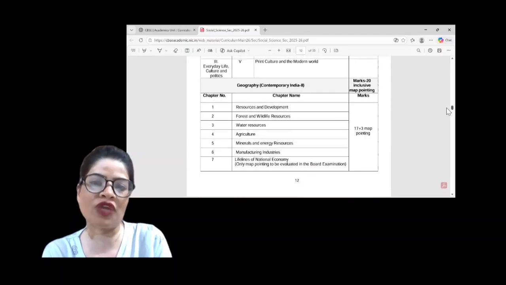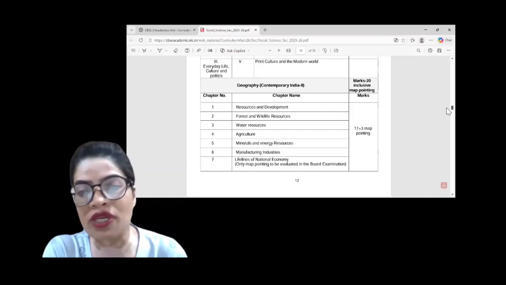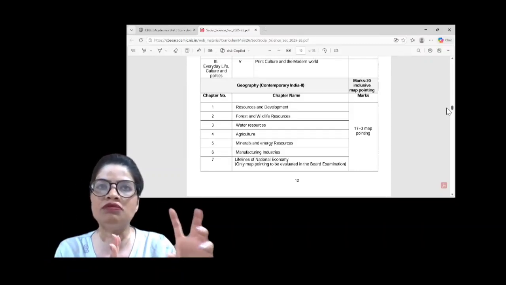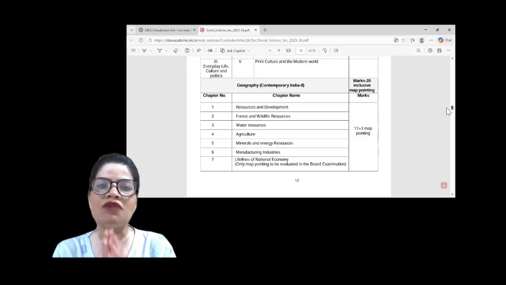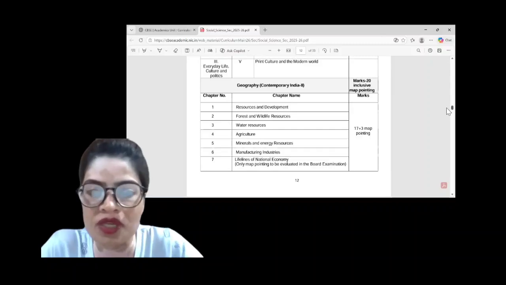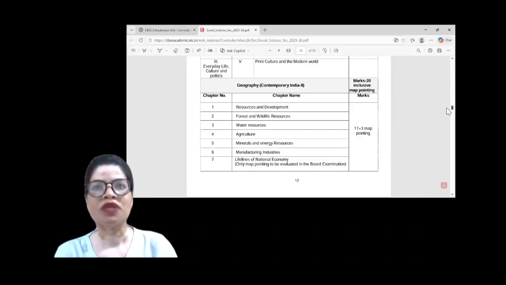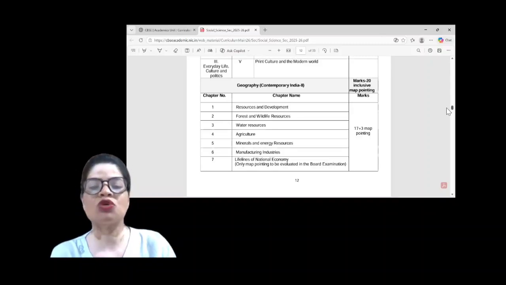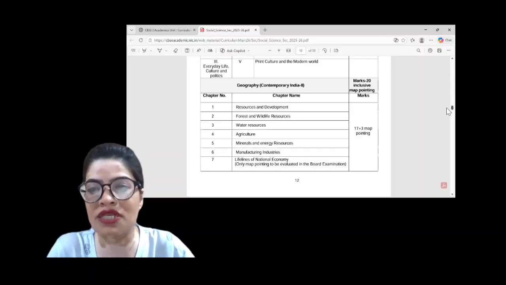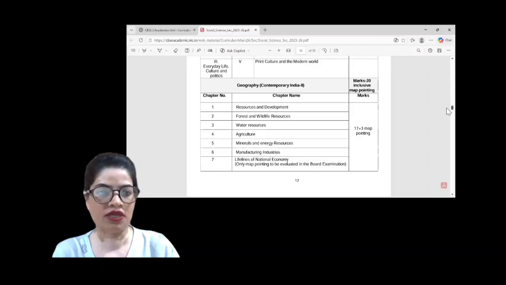Next comes your geography. In geography, you again have 20 marks weightage out of 80. If I tell you the total division, it would be 80 plus 20. The 80 will be the paper, and the 20 marks are for the internal exam, in which there will be multiple assessments, a portfolio activity, and a subject enrichment activity. You will get those 20 marks there, and there will be a pen and paper test, which is known as a periodic test or unit test.